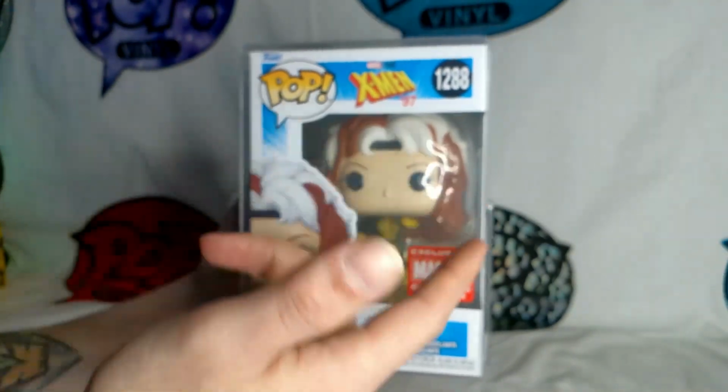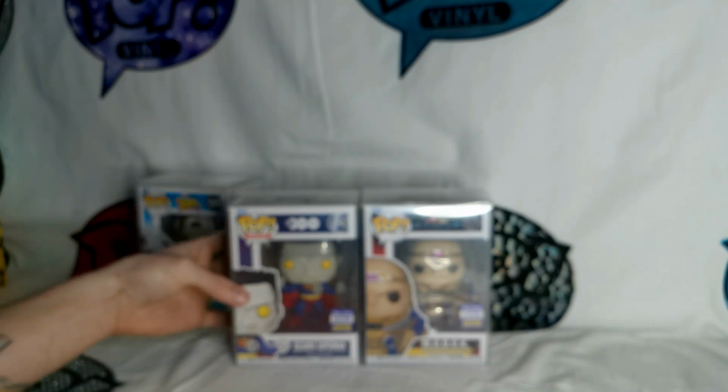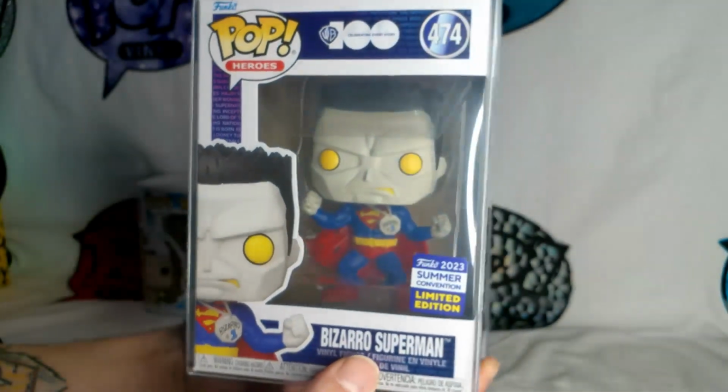You can definitely tell by the art style. And of course, it has the year on the top as well. So very cool. It's nice to see some X-Men stuff. It's been a while. Now moving on to the next one, we have Bizarro Superman, which looks pretty cool.